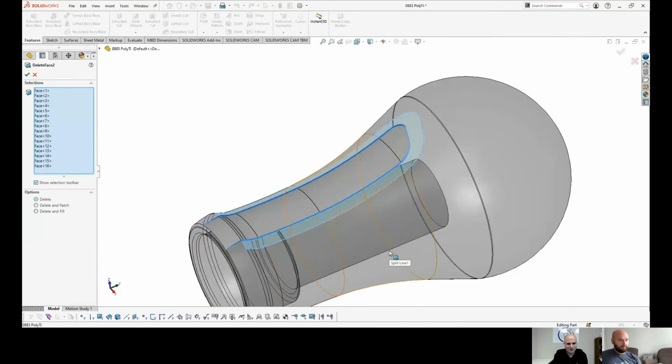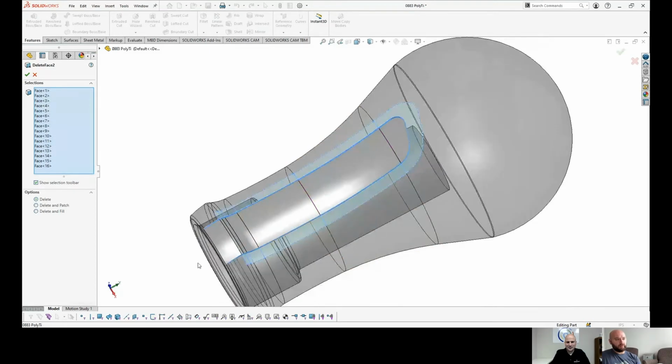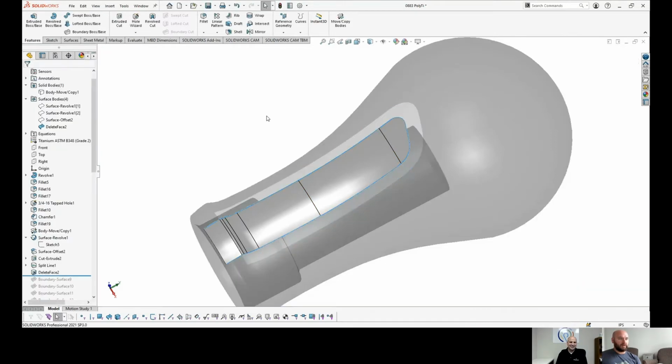So basically this is that delete face, and this was that cut feature that we used to create that post-machining detail start. Now there's a frame, and it's just a simple standard straight-down cut. Any designer looking at this understands that a simple straight cut is a start, but you're not really challenging or pushing the bounds of that blend between manufacturing and design. So this is all part of that.